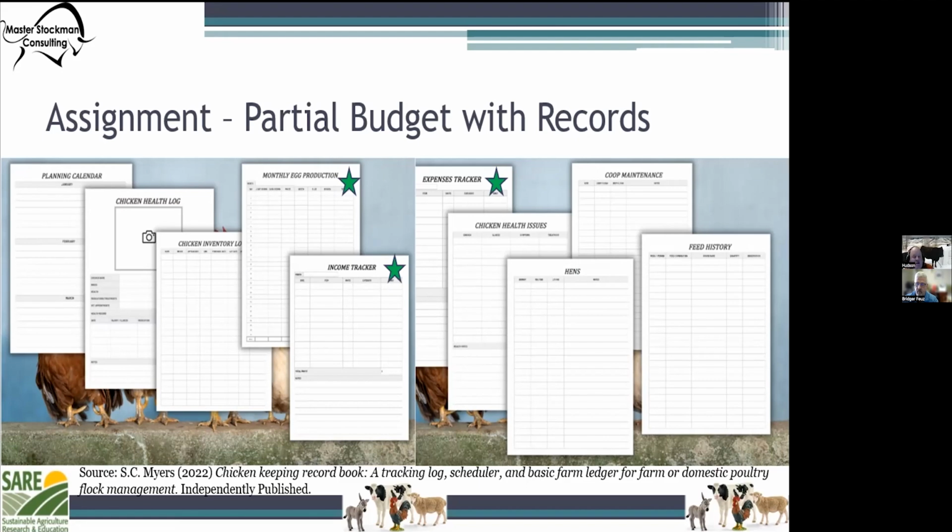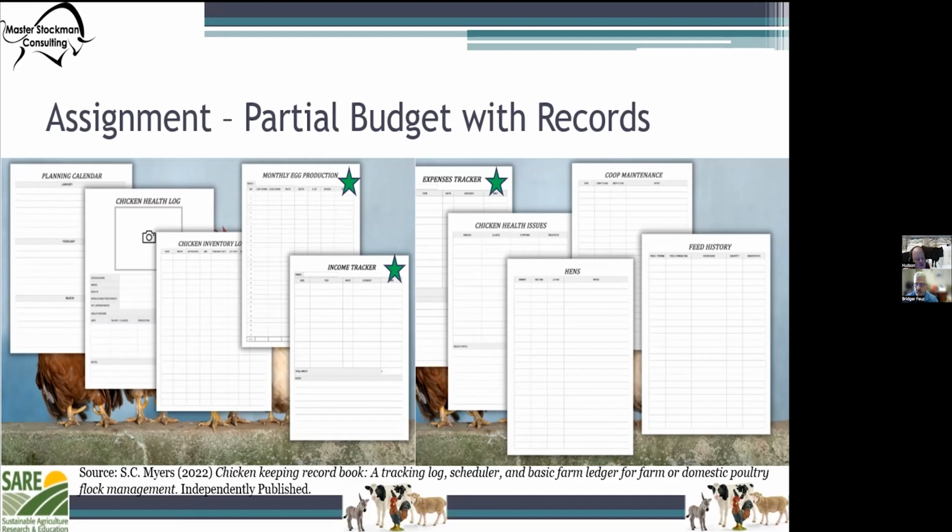You know, it's interesting to think about businesses that aren't ag related. You can go into major stores and they can show you a Snickers bar on the shelf sitting there. And they know everything about it. They know how it got there. They know what day it got there. They know exactly how much it cost them. They know exactly how much it costs for them to set it on the shelf. And they know how long it's going to sit on the shelf before somebody picks it up and buys it and walks out of the store with it. And those businesses are successful because they have that kind of outlook on what their business is doing.